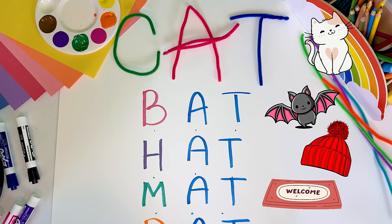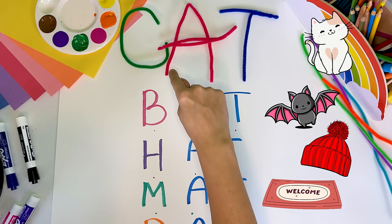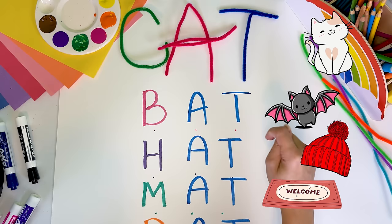Isn't that so silly? All of these words sound similar, and because they have similar letters at the end, they sound similar, so they rhyme. Cat, bat, rhyming words. Bat, hat, rhyming words. Hat, mat, rhyming words. Isn't that so cool? And you can use this to learn how to read the smaller words, to sound out the letter and put it together. Let's do it again.